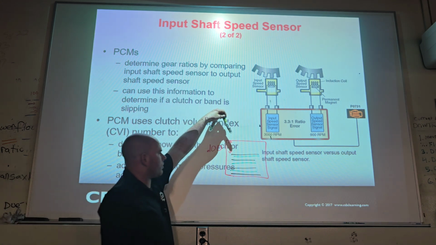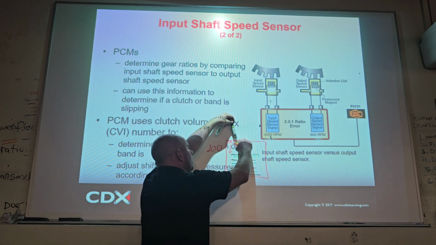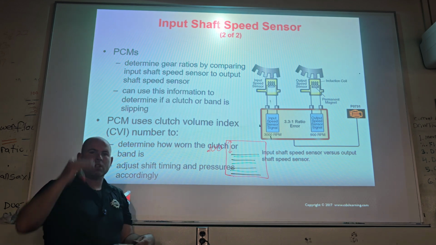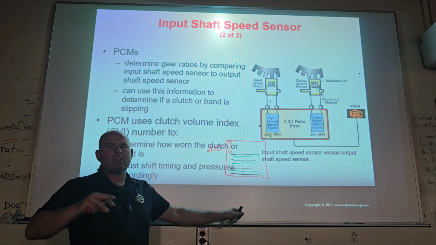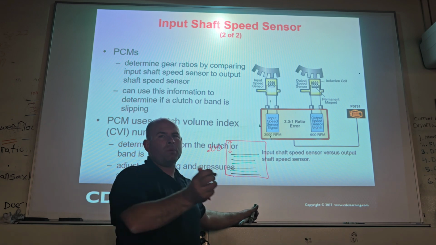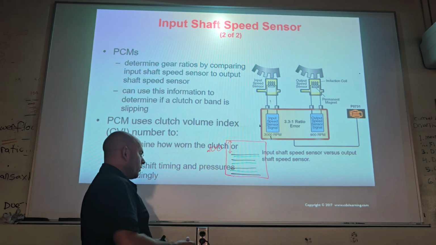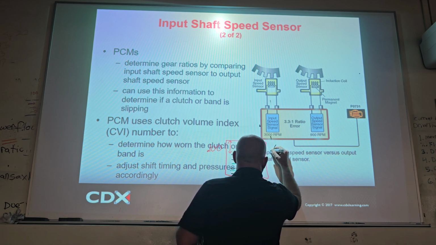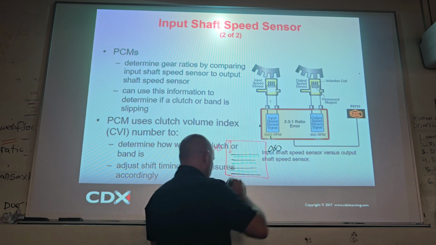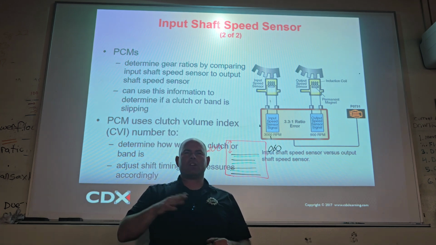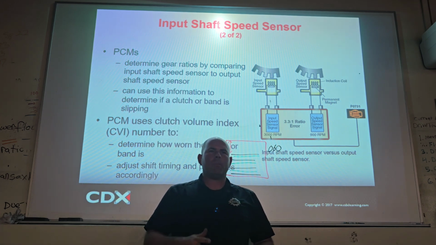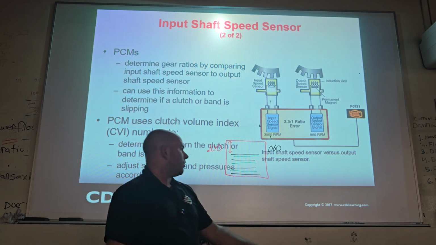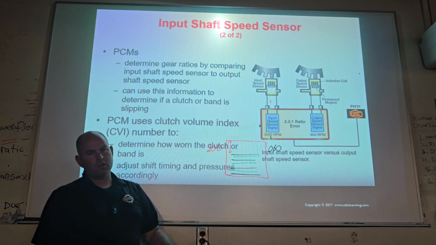If you were to put a dial indicator here and air check it, thunk, and then let the air out, thunk, thunk, 100 thousandths. It's going to take some time to lift that piston 100 thousandths, right? Because it's got to move a certain volume of fluid. Now let's just say we built another one, and another one only had 60 thousandths. Which one would have a quicker shift? Not to say that it shifts sooner, but once the shift initiates, right? Once shift solenoid 1 says, yeah, send fluid to that pressure, which one is going to engage the clutches quicker?